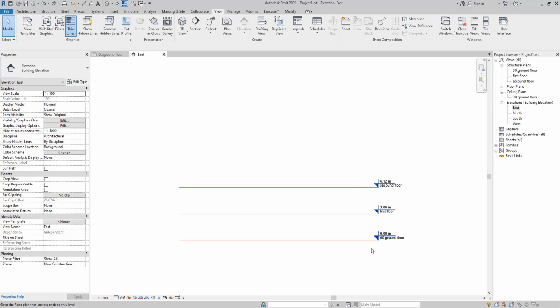You just need to rename your first level by adding the value of 00 dot ground floor. If you don't use a ground floor name, everything will be fine because you will see first floor, and the second floor coming after the first floor. So in this way we are going to fix our problem.